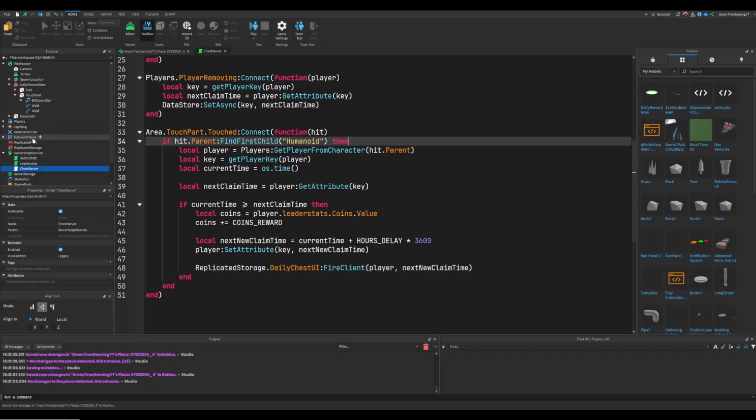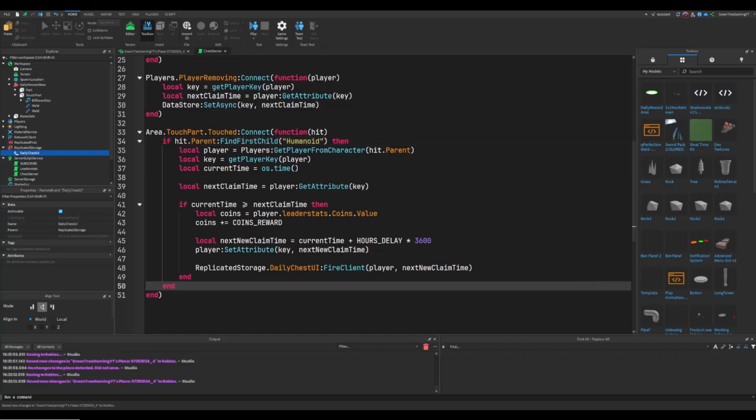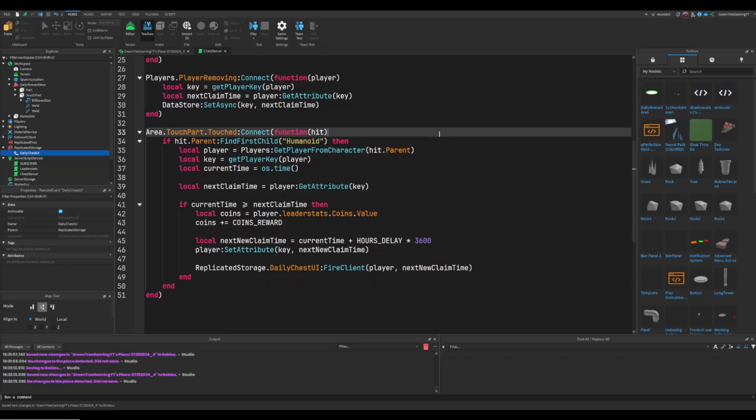So inside of the replicated storage, let's create a new remote event and call it daily chest UI. Once we do that, we're actually done with the server.